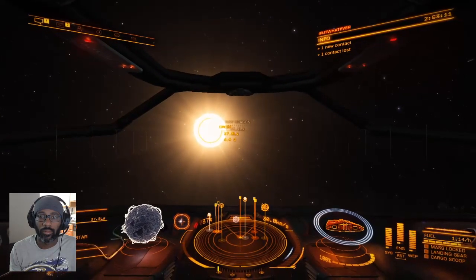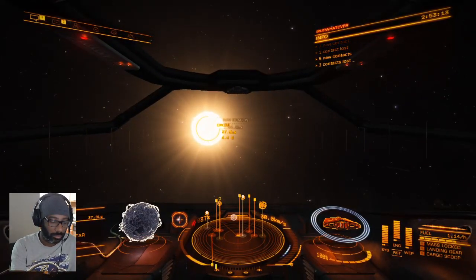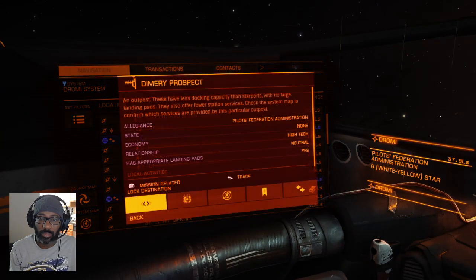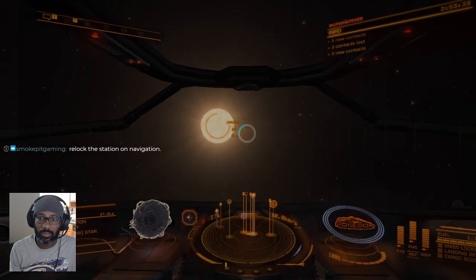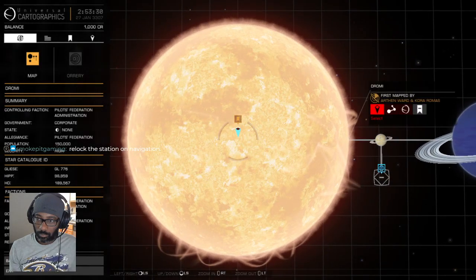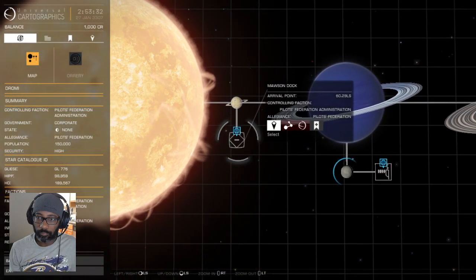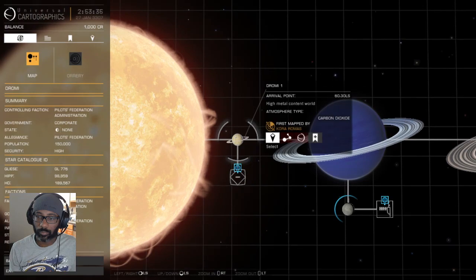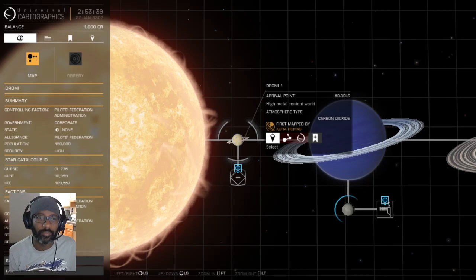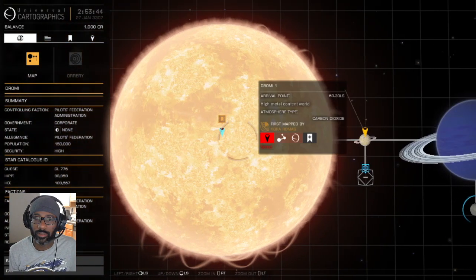Okay. So, what am I supposed to be doing again? Alright. Jammery prospect. Let's look at the map. Okay, that doesn't help. Is that where I'm supposed to go? I don't know if that's where I'm supposed to go.